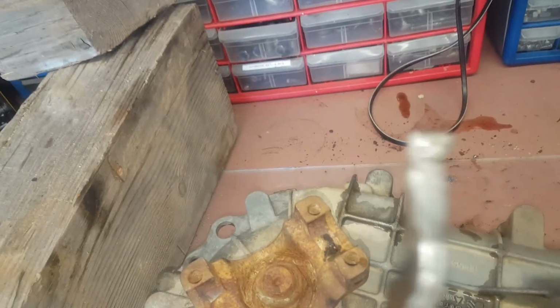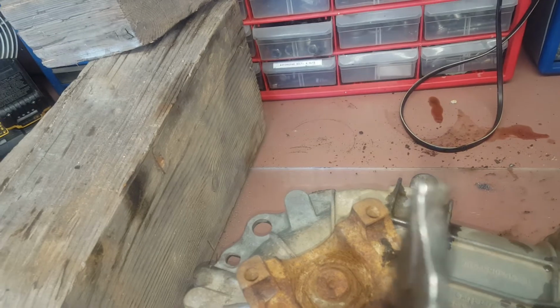What I did was I had the case upside down, of course, because this is the side the snap ring comes out of. And it's not just a regular snap ring pliers. You need one of these that's got the flat ends on it.